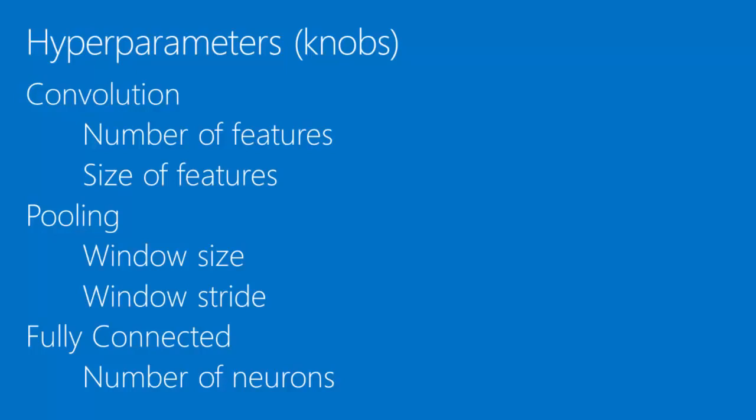Now, there are some things called hyperparameters. And these are knobs that the designer gets to turn, decisions the designer gets to make. These are not learned automatically. In convolution, figuring out how many features should be used, how big those features should be, how many pixels on a side. In the pooling layers, choosing the window size and the window stride. And in fully connected layers, choosing the number of hidden neurons, intermediate neurons. All of these things are decisions that the designer gets to make. Right now, there are some common practices that tend to work better than others, but there is no principled way. There's no hard and fast rules for the right way to do this. And in fact, a lot of the advances in convolutional neural networks are in getting combinations of these that work really well.